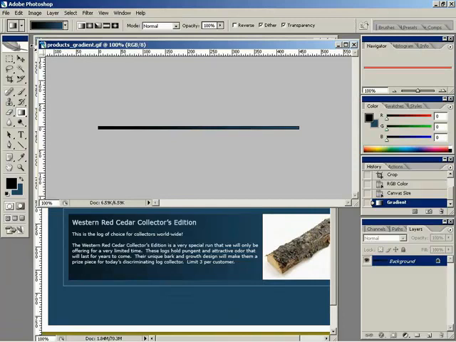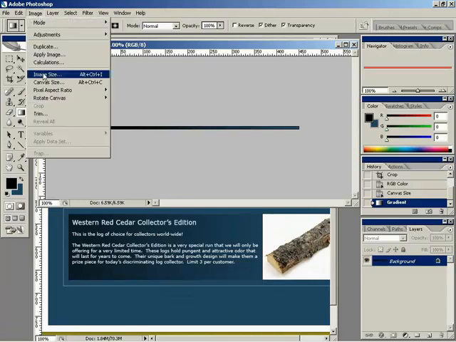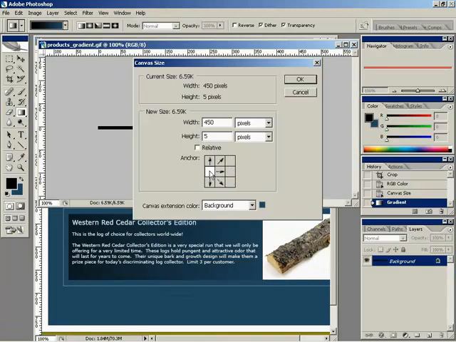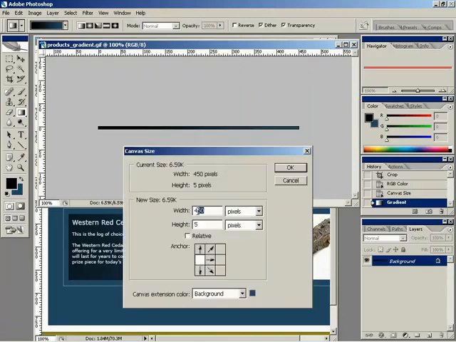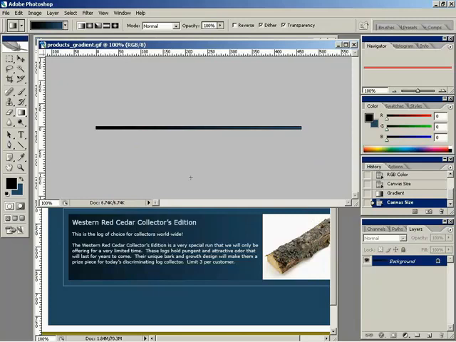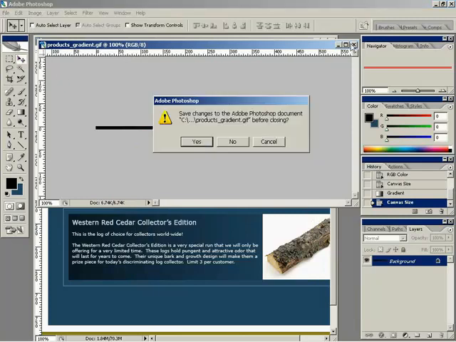All right. And in fact, because I have this as the background color, I can just go to image, canvas size. Now, I mean, see, we could do it all right the first time, and then it would look like we'd rehearsed this. How interesting would that be? But, see, this is more like what you guys are going to run into when you're actually web designing. You will see these little problems. This is the kind of fun you have all day long.